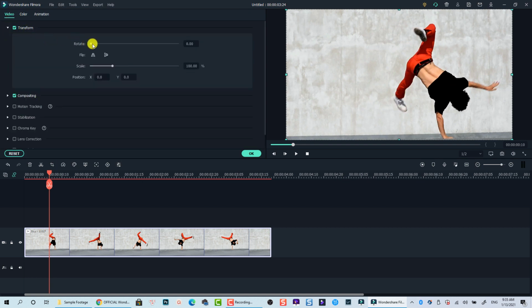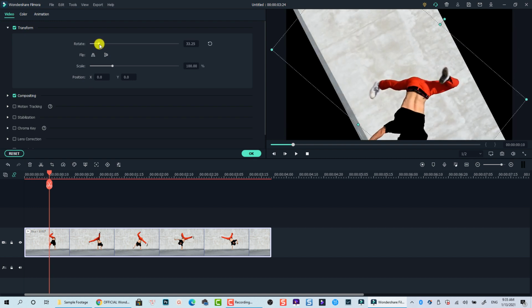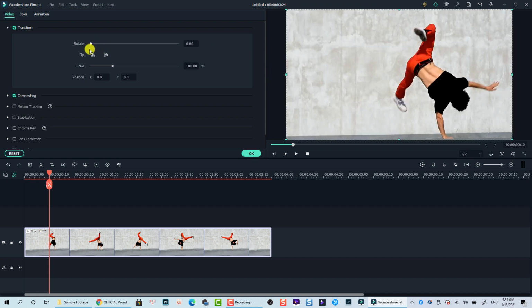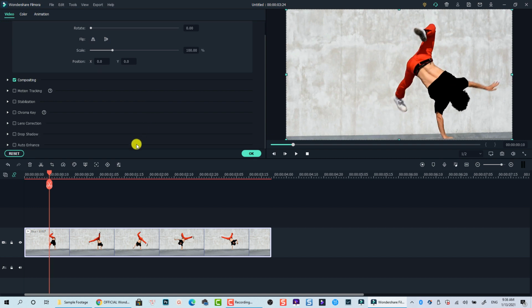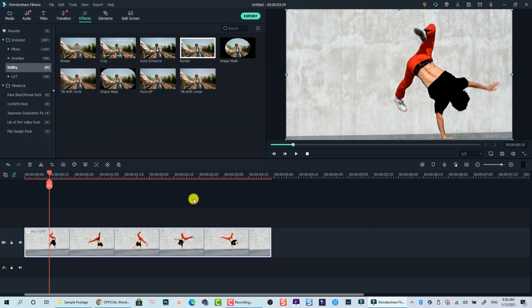You can rotate and scale and flip your clip or whatever you want with the clip or images. And there are also some blending options here for you to composite your shot, to overlay one shot onto another shot in this video editor too. And whenever you add any video effect here, you will see the video effect option right here in the properties of the video. Okay, let's click OK.